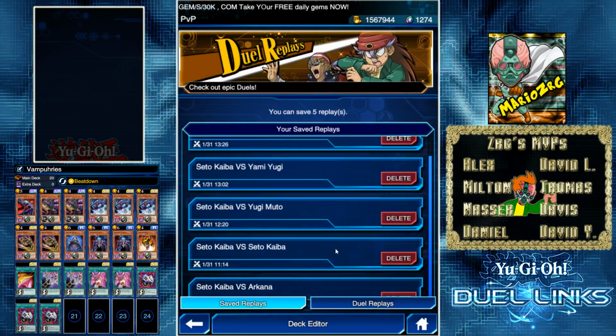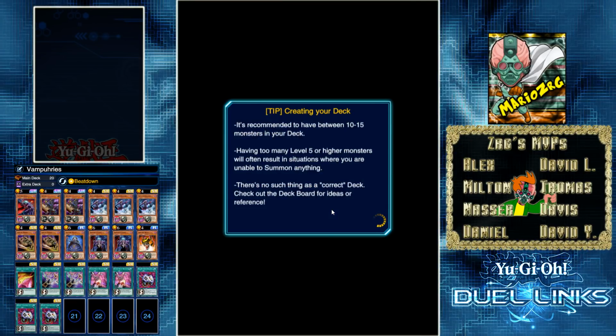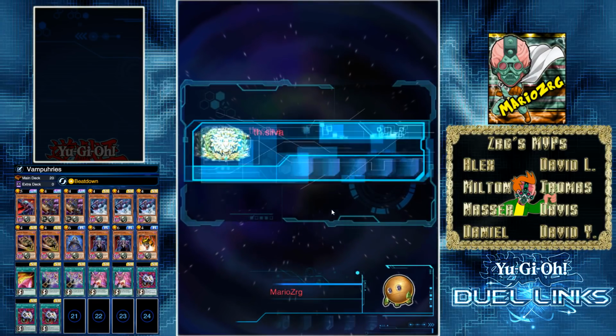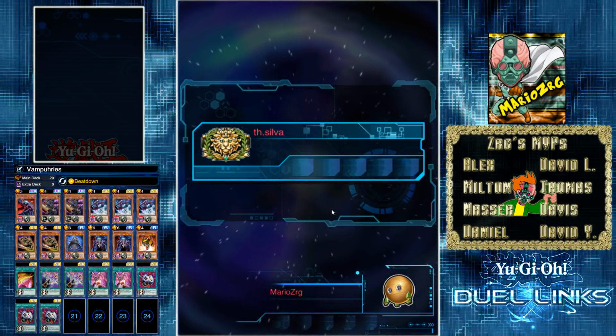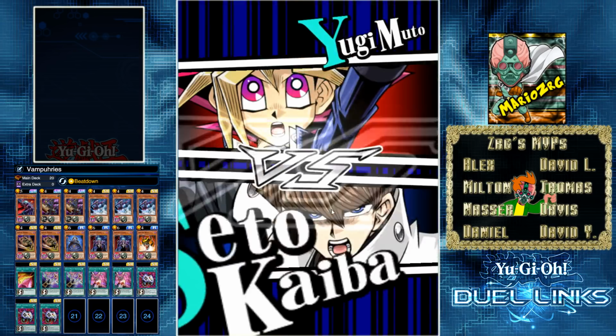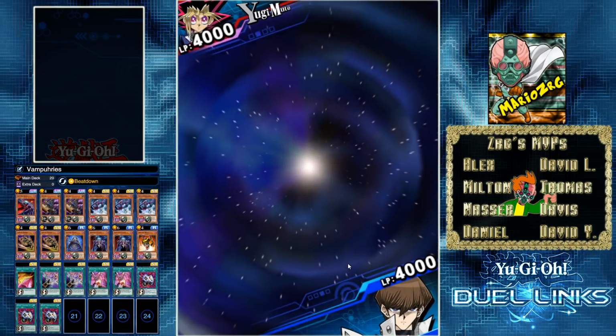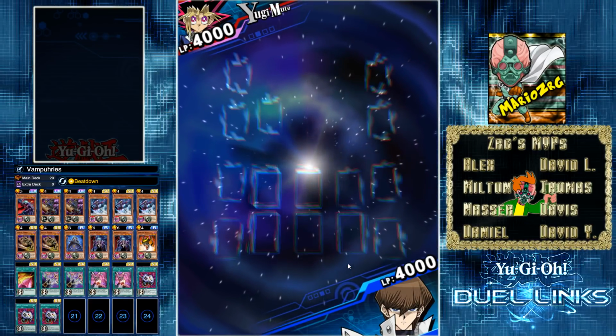Vampire Curse can come in really clutch. Most people haven't gone up against the card, and believe it or not, there's a lot of people, even in King of Games, that don't bother reading cards, and they just destroy it without worrying about the 500 boost that it's gonna get when it comes back.